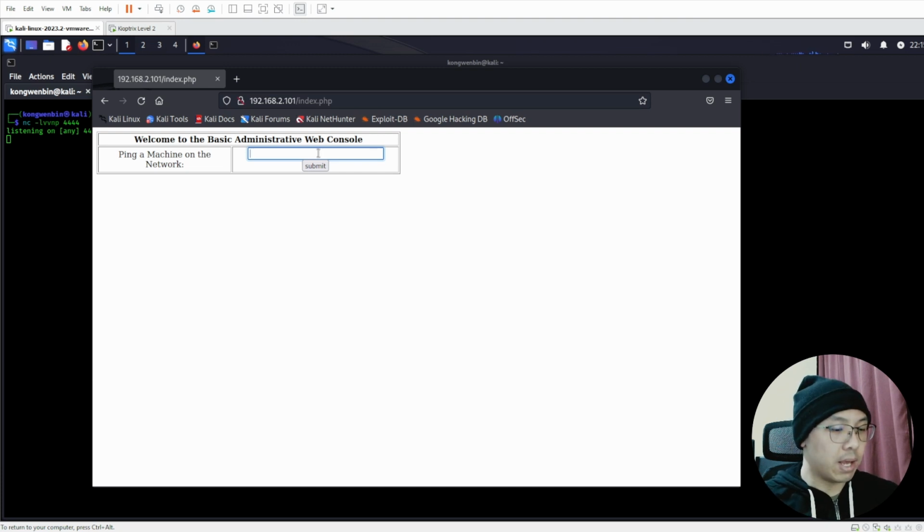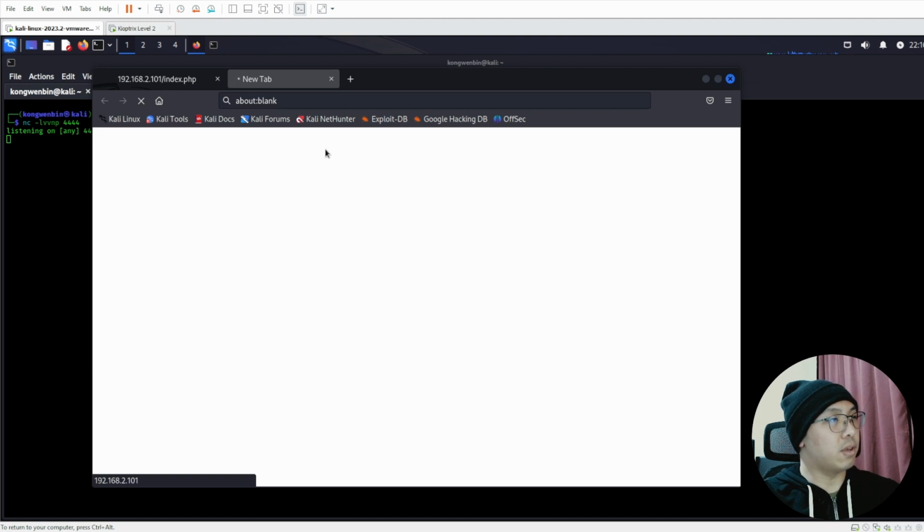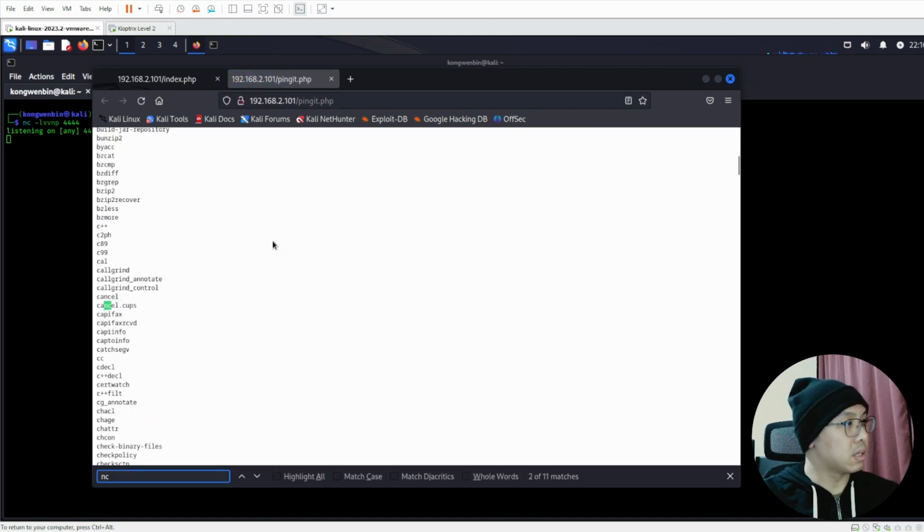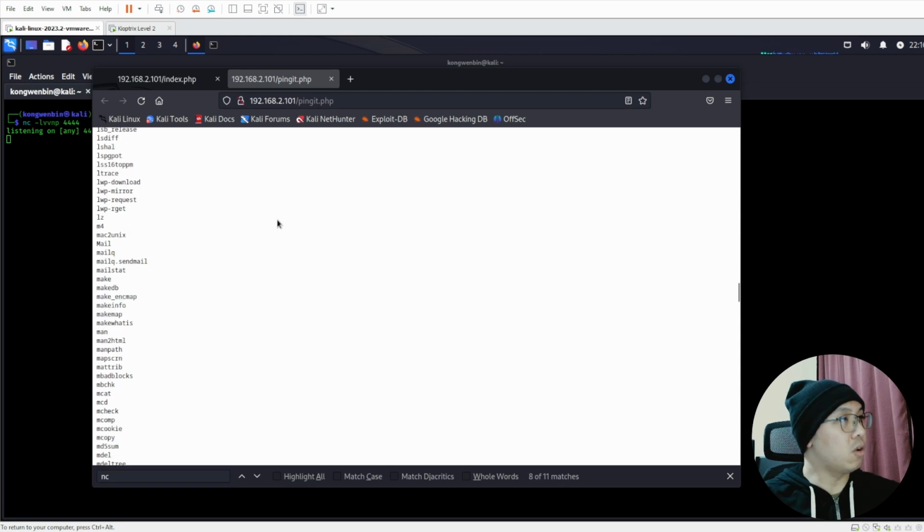So I can do 192.168.2.1, and I'm going to copy this and chain it with ls on /usr/bin. Let's see what binaries I have. Do I have netcat? Looks like I don't have netcat in /usr/bin.